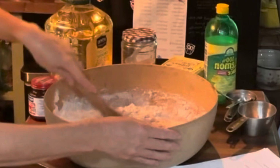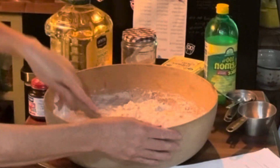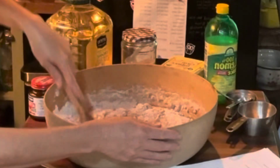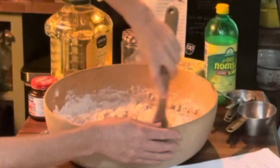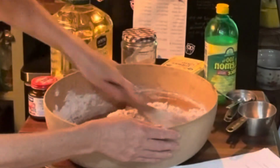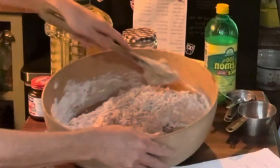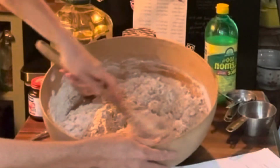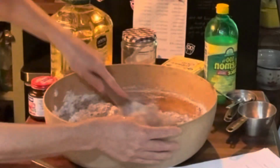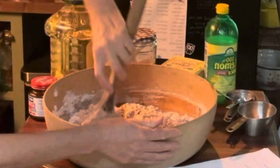So once I mix this up, it's going to sit for 60 to 90 minutes. So this is way different than just mixing up your yeast and water and sugar like a lot of times when you make bread. This is pretty stiff.